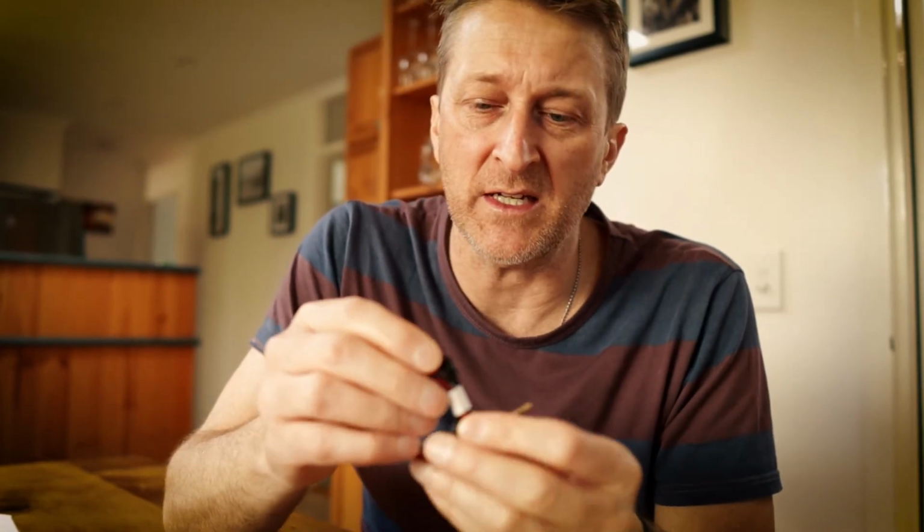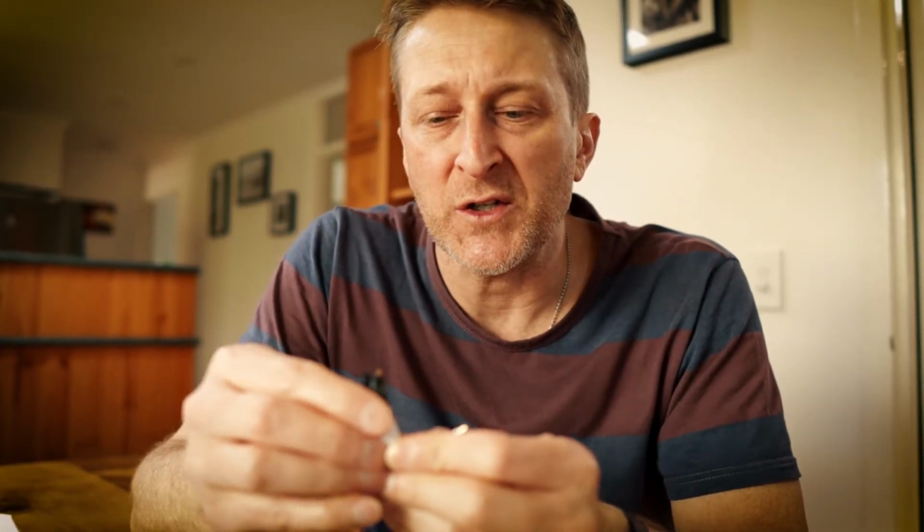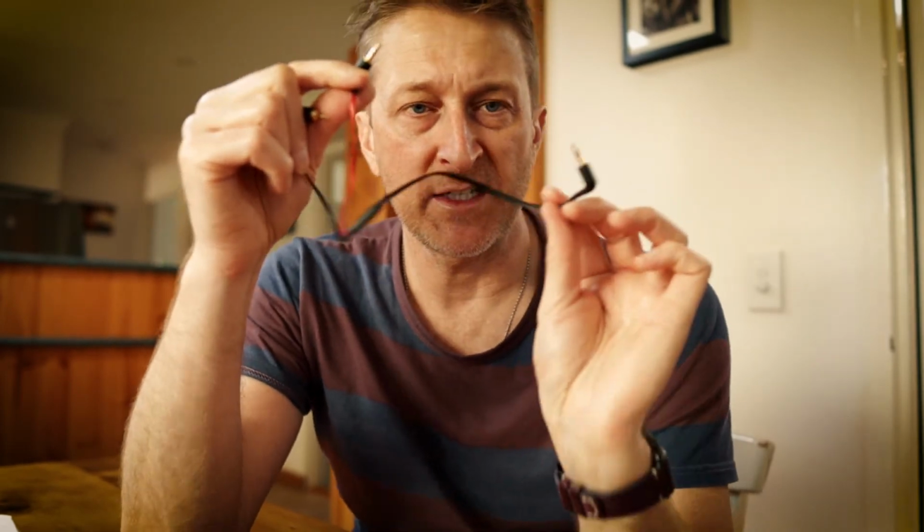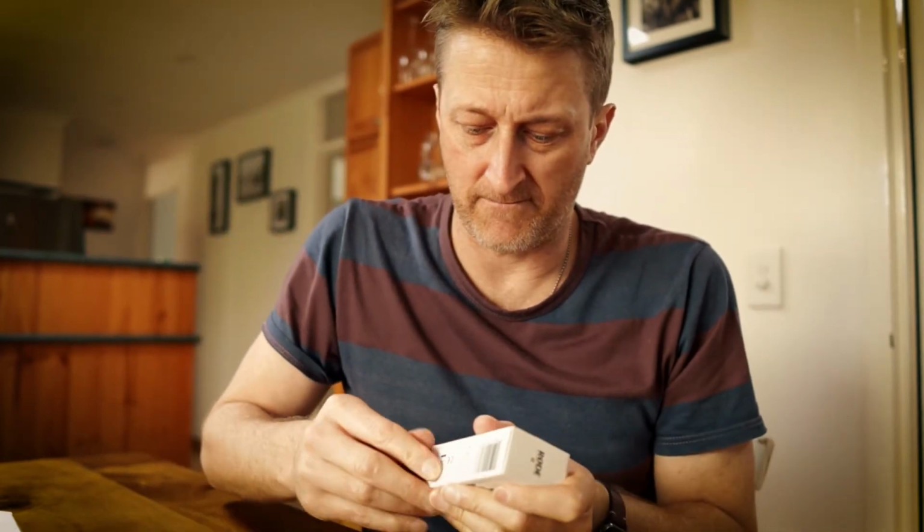Oh look at that, isn't that cute? It's got a little thing on it. Now I'm interested to see how long this is, because the last thing you want is long cables, and that's actually not, I was hoping it was more like this length, but I guess you need a little bit of extra length to get around your camera. So, a split cable.